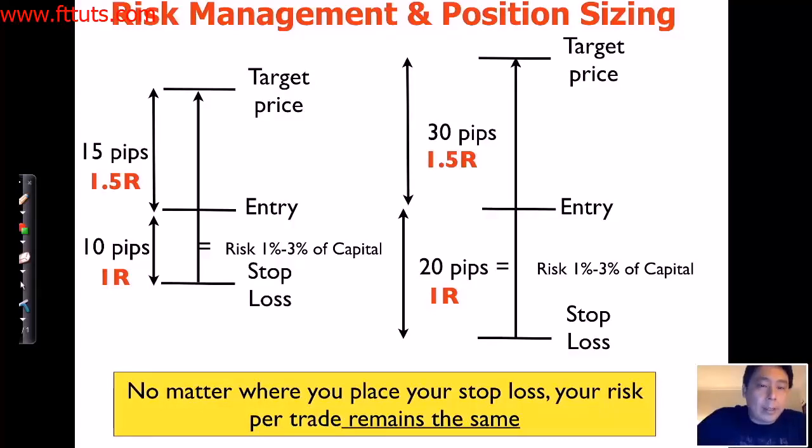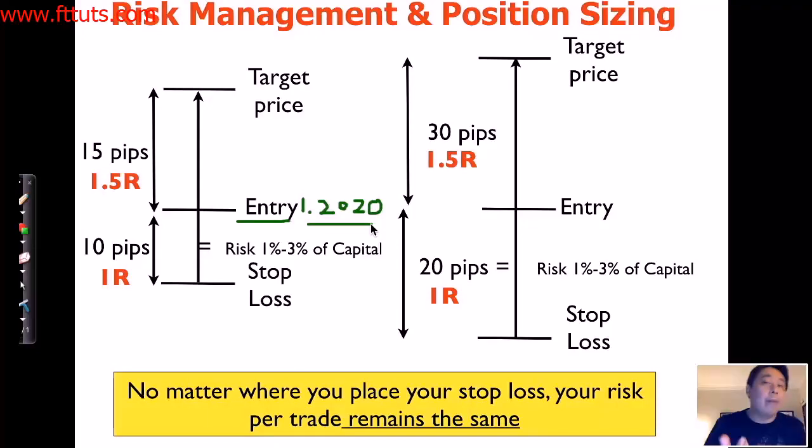All right, so let's take a look at some graphical representations of what I've just mentioned. For example, on the left, you can see a long trade where you are entering at a certain level. So say you're entering at 1.20 on the Euro USD. You place your stop loss 10 pips away, so that will be 1.2010. Now in Forex, we just say 2020 and 2010. We don't say the 1 point something, right? So clearly it's 10 pips below.